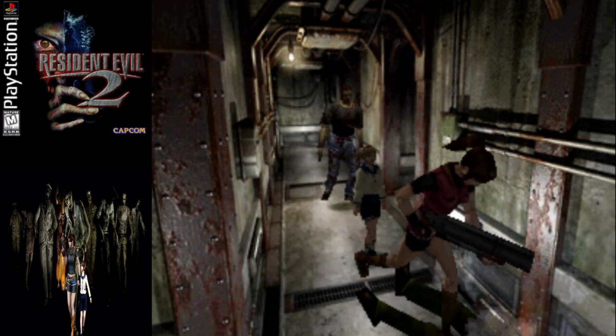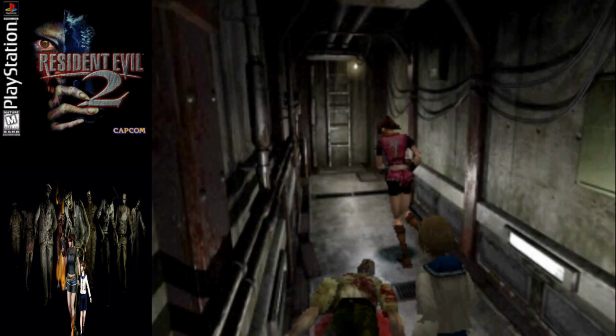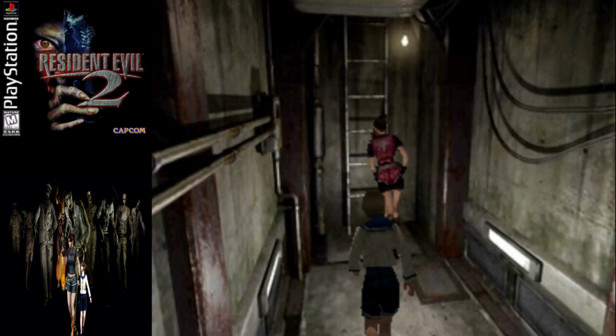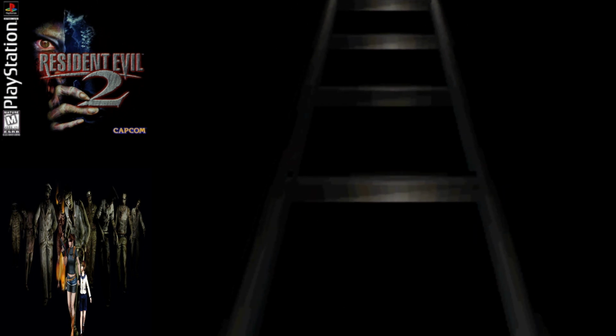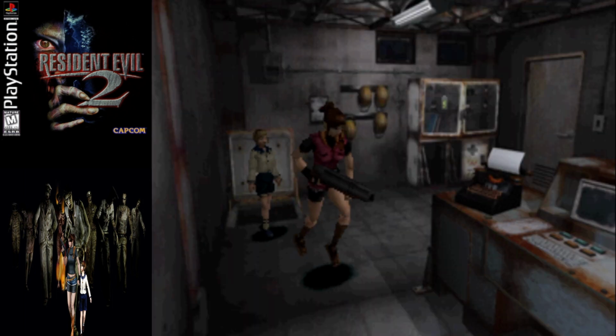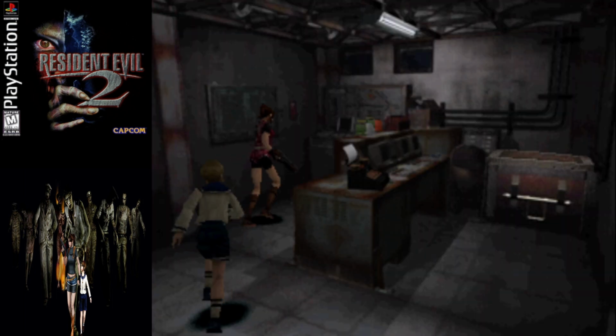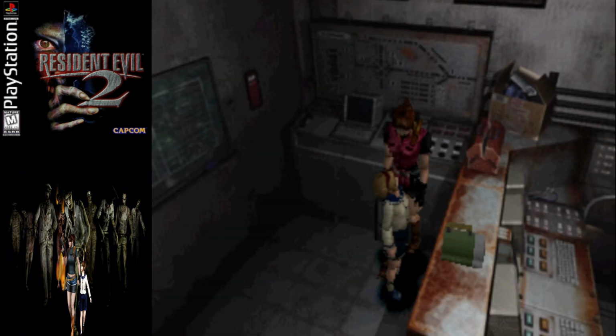Now, with that zombie there, like what I was talking about, if the player aims for a different zombie, she does have a habit of aiming for the zombie that was behind you. If she does that, just go ahead and shoot him down. And then just turn and shoot the other zombie. There is a first aid spray up in that thing there. Grab that, because you might need that for the final boss.